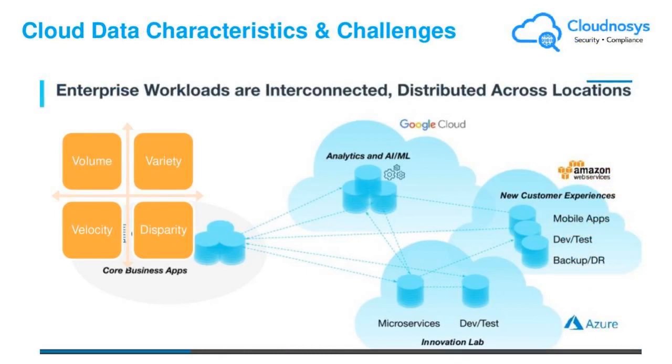Okay, so cloud data challenges, what are they, and what are the overall characteristics in the multi-cloud dispersed environment? You may have a typical situation like this where you have quite a few public clouds. You may even have a private cloud as well, connected across the board, and data sharing is going on between clouds. Four things to remember about cloud and data in general. There's a lot of volume, from a sizing perspective, terabytes of data. There's a lot of variety of the data. The variety means it's in S3 buckets, it's in DynamoDB, it's in RDS, it's in ElastiCache. So all these different pieces and services of the cloud vendor, that's where the data is sitting. That's why I said having inventory and visibility is very, very important.